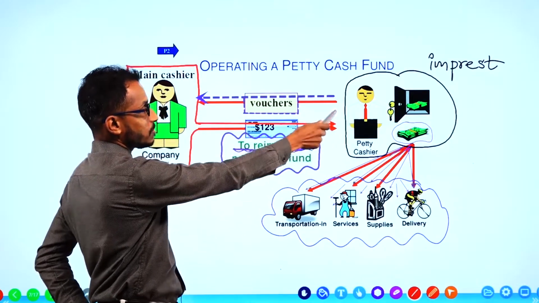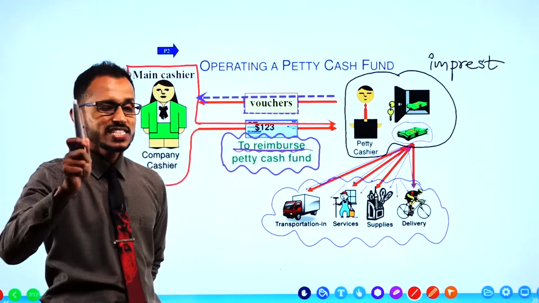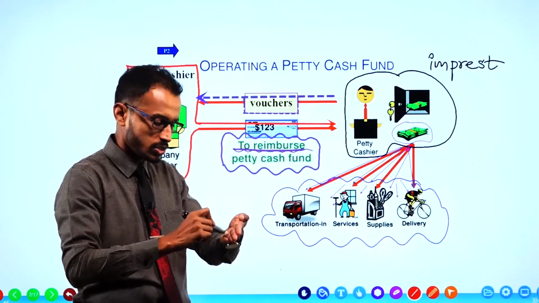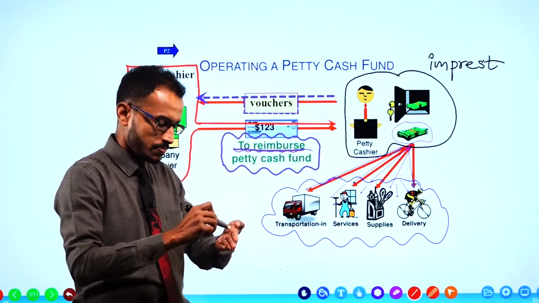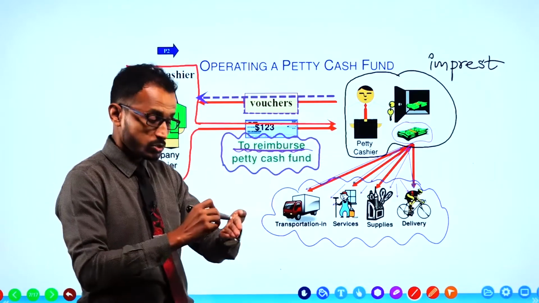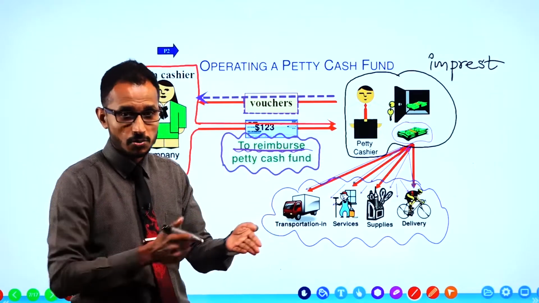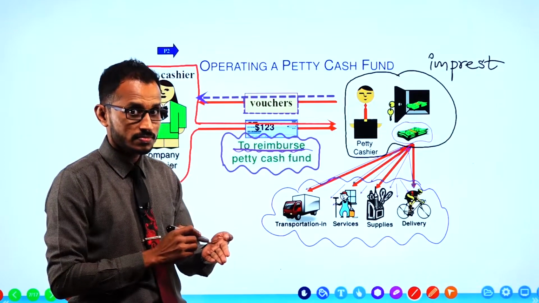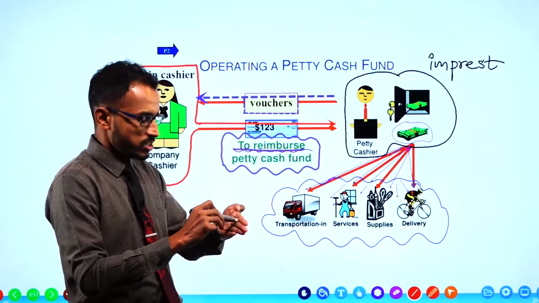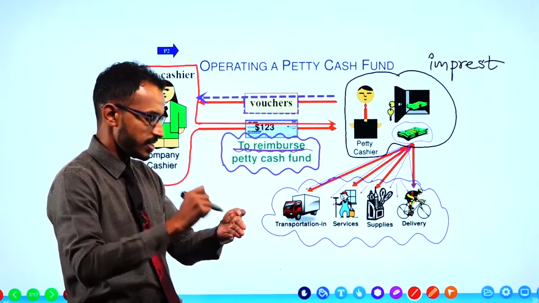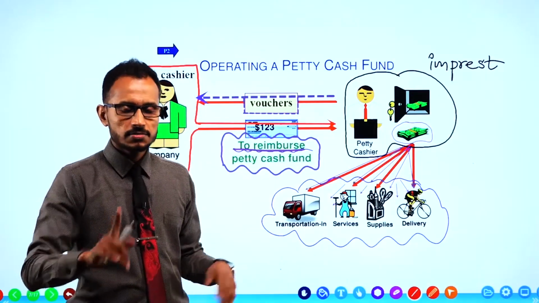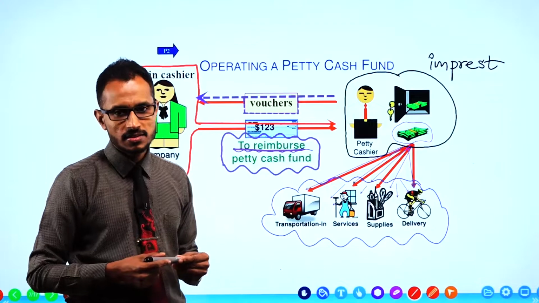First of all, the petty cashier must produce the vouchers. For each and every petty cash transaction, the petty cashier must issue a voucher. The voucher should be prepared. The source document. Yeah, we talked about source documents. The source document or the voucher is prepared by the petty cashier, and it is certified by another officer, saying that this is a legitimate transaction.